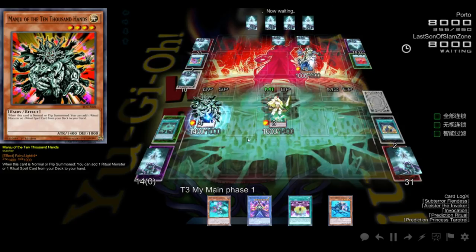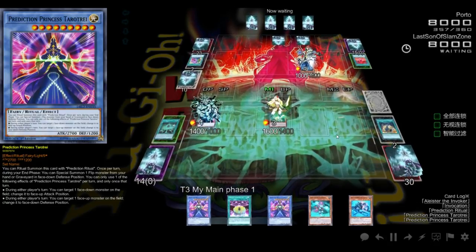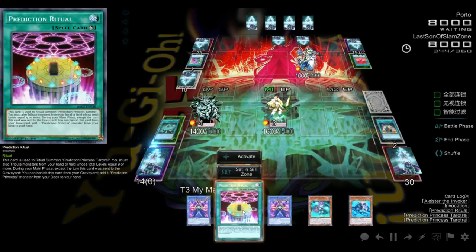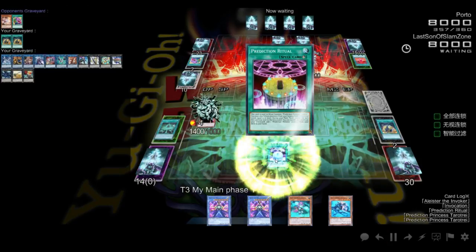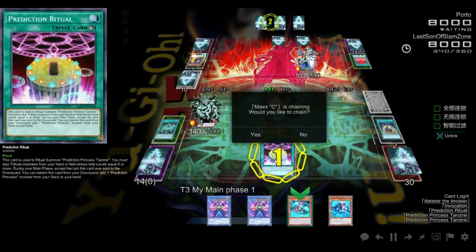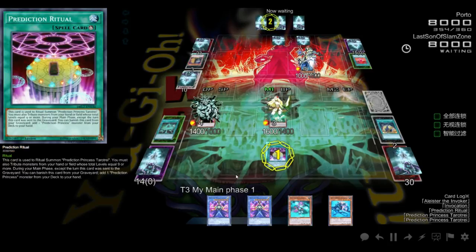Yes, I would like to add one of those things, if you please. Specifically this. That way I can, let's see. Hand or graveyard. Good. Because I don't want to get rid of my Fiendess to get this. Or actually... Max C, eh? Yeah, I'm not going to negate that. You can draw a card.